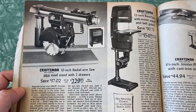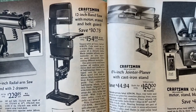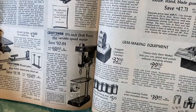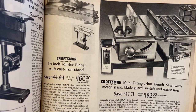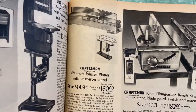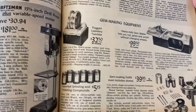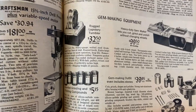10-inch radial arm saw plus steel stand with 2 drawers. Ooh, there's a big bubba. 12-inch band saw. I have used one of those before. I know what they are. Oh, there's a lathe. It's just not that interesting to me. Drill press. Tilting arbor bench saw with motor stand, blade guard, switch, and extension. I'm sure anyone who's into building things or woodworking or whatever, maybe they'll see something interesting in all this that I don't see. Gem making equipment.